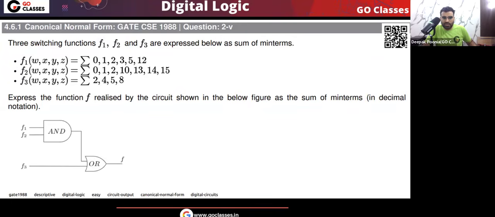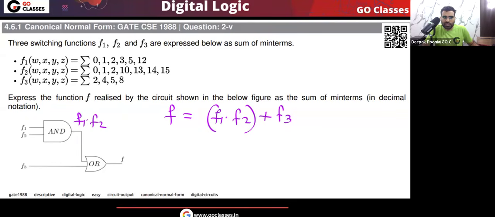So this is actually a very easy question. First you find the expression for f. First you write this f in terms of f1, f2, f3. Okay, you can see what this f will be. This function f, you can see f1 and f2 because this is the AND gate. So the output will be f1 and f2. Then you can see this is the OR gate. So you can see f will be equal to f1 and f2 or f3. This is the function f, correct?